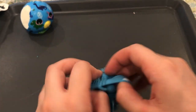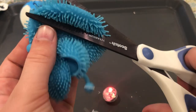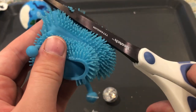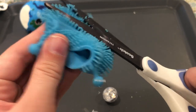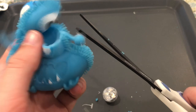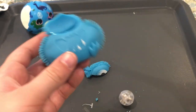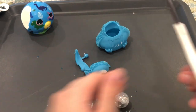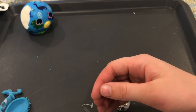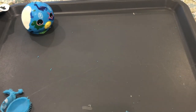I don't know. As you can see, nothing else. In the ball, alien person, not a ball. I'm gonna give him a haircut. Like you cut, G. It's gonna be a headless alien, just a mouth. Like you cut, G. Well, that went farther than I thought it would. Okay.